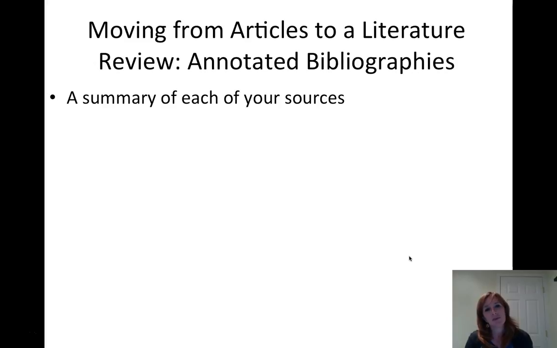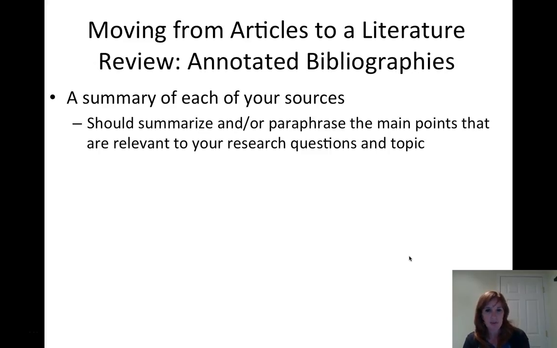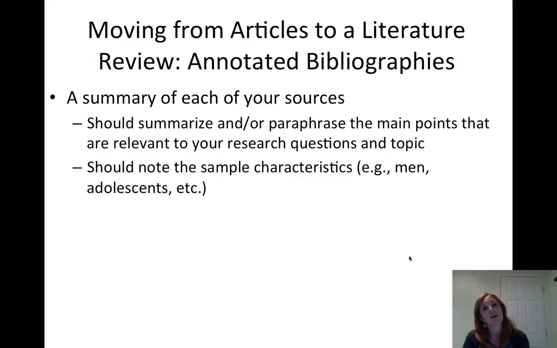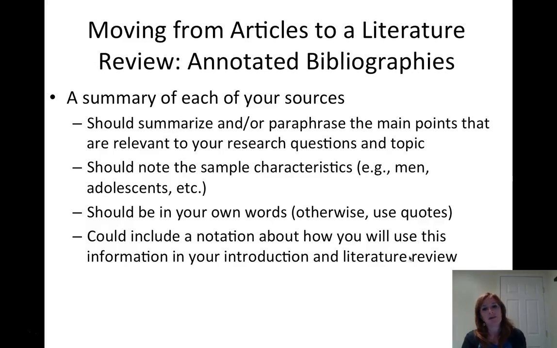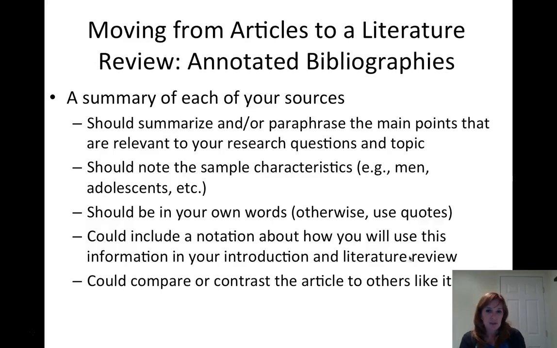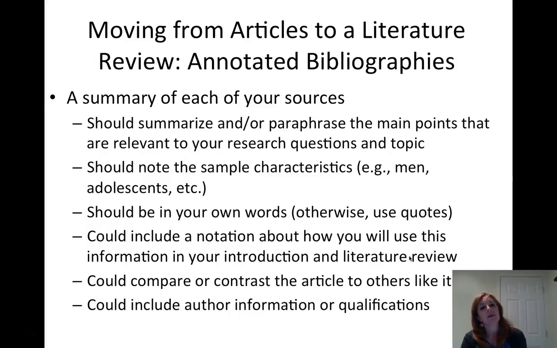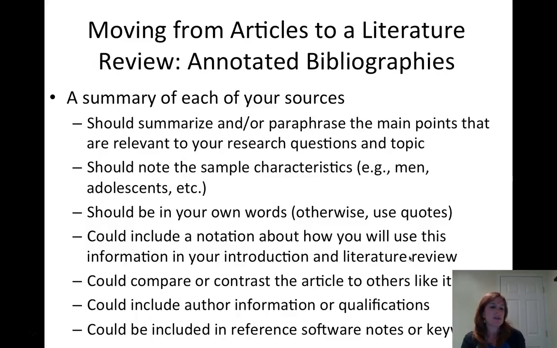Annotated bibliographies help you create a summary of each of your sources, each of your references. They should summarize or paraphrase the main points that are relevant to your research questions and your topic. You should note the sample characteristics, and these summaries should very much be in your own words so that you make sure that you're not accidentally plagiarizing. They might include a notation about how you'll use that information in your lit review. You could compare and contrast the articles to others like it, include author information or qualifications, and I think the best way to do this is in some of these reference softwares.